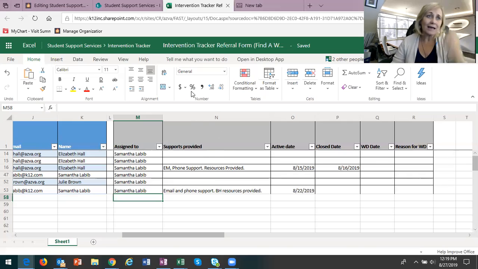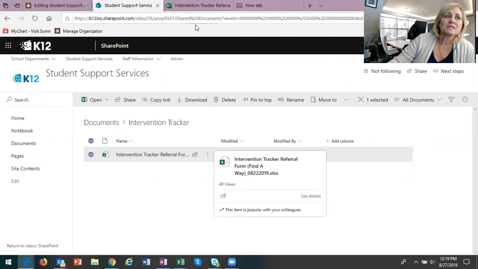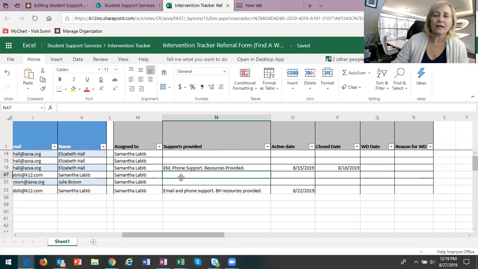You should do that directly in SharePoint. So in other words, you should open up this file. When you open up this file, you should actively go in here and just type and make changes directly to this file, and it'll save right back to SharePoint. I will then download it in the morning, add to it if needed, and re-upload every morning so that we're capturing and having the most up-to-date information at one time. Please let me know if you have any questions. This is in play now.